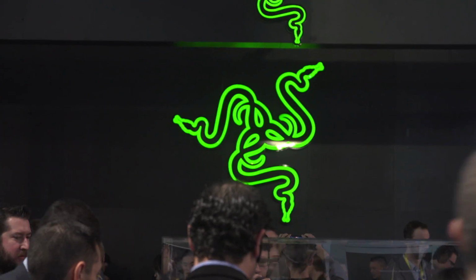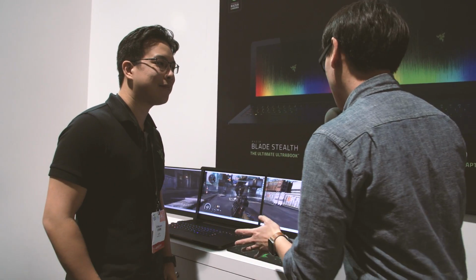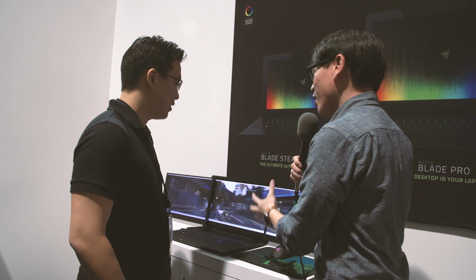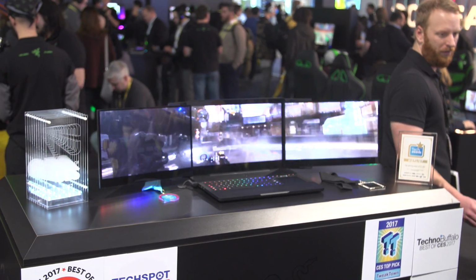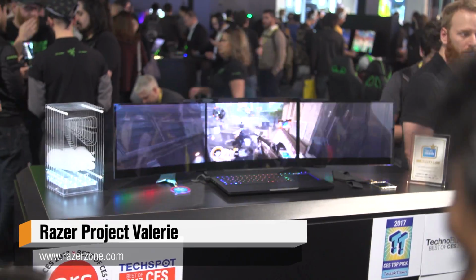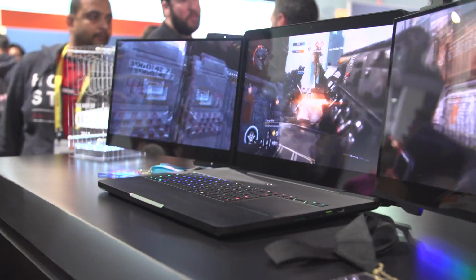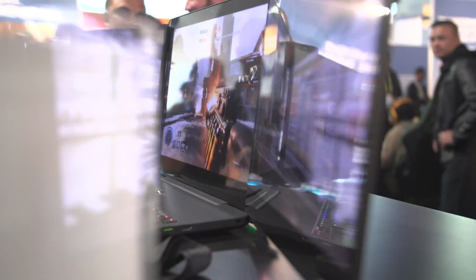Now, Razer always introduces something crazy at CES, a prototype, and this year is no exception. Vincent, you're the lead on Project Valerie, is that correct? This laptop here? Yes, Project Valerie. It's the world's first automated triple display laptop. So putting 3 displays built into the laptop onto the top hinge, how difficult of a technical challenge is that?